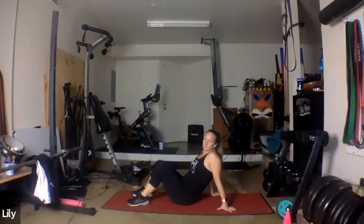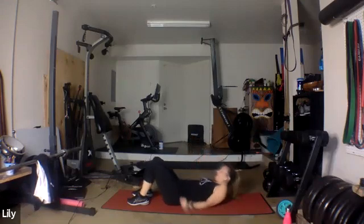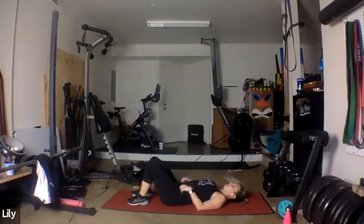Okay, second movement, second bodyweight movement. We're gonna come lying flat on the mat, so our back on the floor. We'll just have your knees bent, feet on the floor. From here, I want you to bring your hands out to the side, okay? Because they're gonna help you to balance.